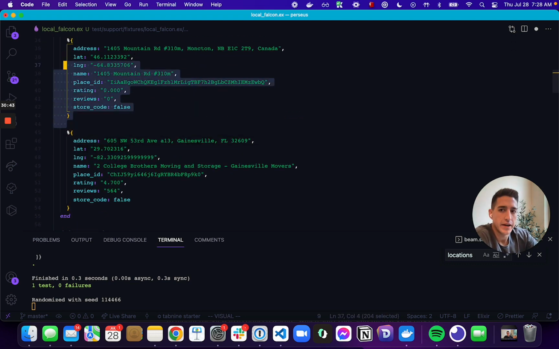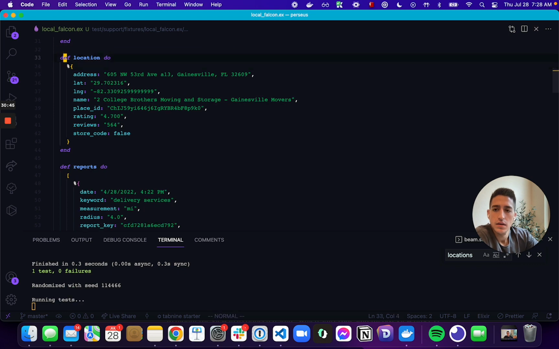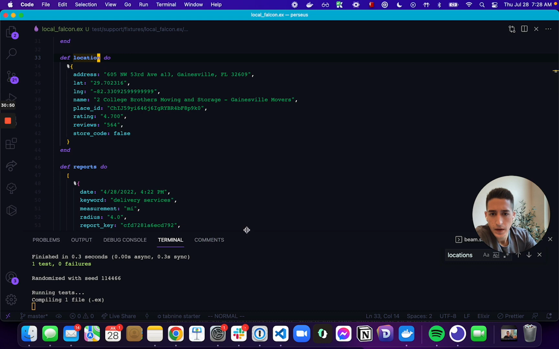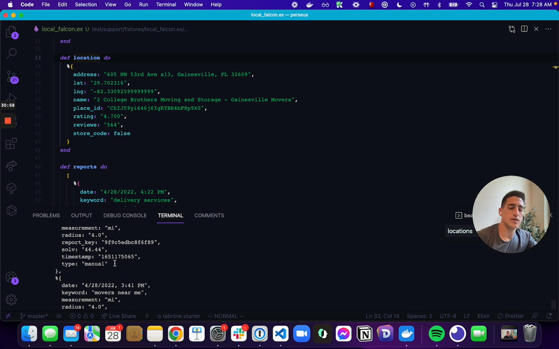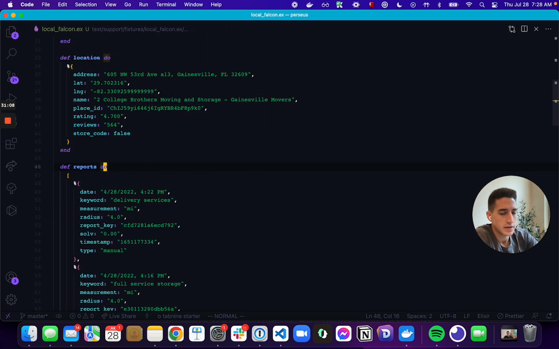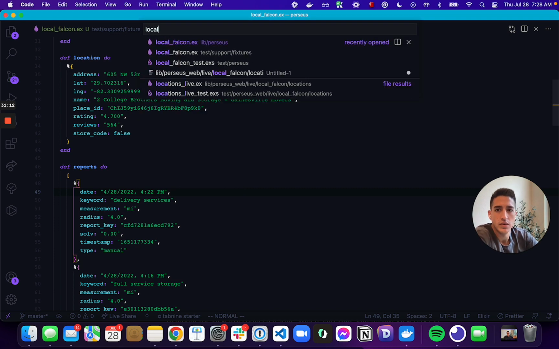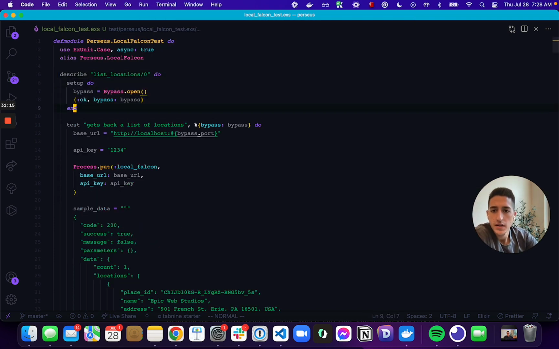We have our new location that matches that specific reports list. Our test should still pass because it's still predictable. Okay, so now we got our solves here. All right, so now let's just say we want to grab the beginning solve and see what that looks like. So we're going to need to start doing some calculations on there, but we're going to say the local Falcon test. Maybe we can clean this guy up too, actually.